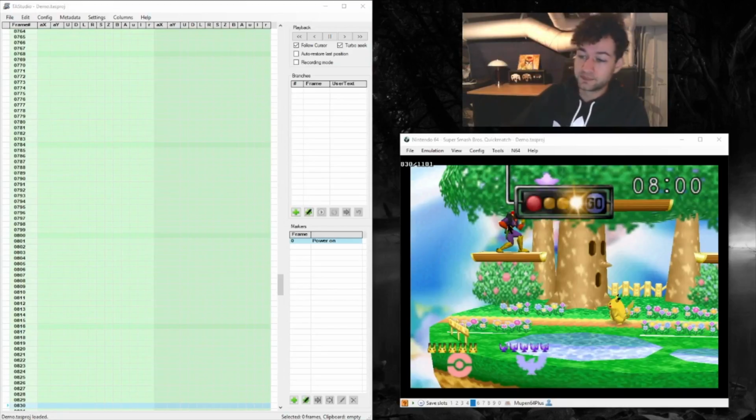So online I'll often get hit by Pikachu down tilting me as I'm trying to dash grab, and then the Pikachu will run up and grab me, and I want to know what kind of options I have in that situation. If the Pikachu is frame perfect, is there nothing I can do? Or perhaps we'll discover that there are some things that I can do, and so then I can implement them in my own game when I get this pretty common scenario for me to get down tilted.